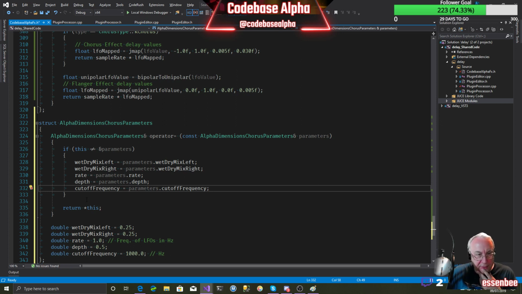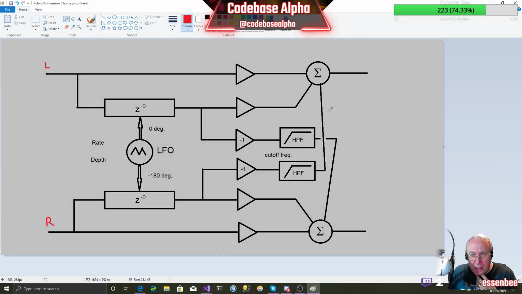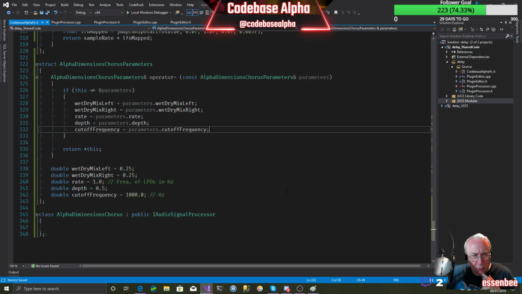Okay, so there's the 5 parameters we need, and we may add some more because we have the opportunity to play with this. We could actually put gain on these 2 feeds here. So I could put a gain control here and a gain control here, so we could control how much of this crossed over signal gets through. But we'll start off not doing that and see what it sounds like, and we can experiment with different values that way. Okay, so that seems to be what we need in terms of parameters.